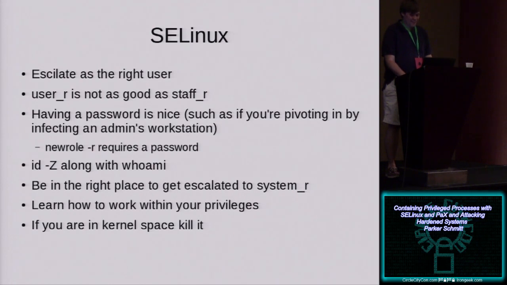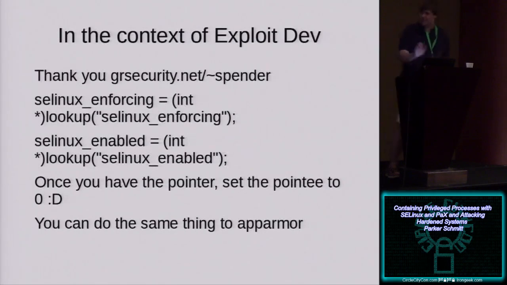And the other thing, if you're in kernel space, kill it. And so this is how we do that. Those 2 lines. That's all you need to disable SELinux. And the thing is, if you can't disable it, so let's say you get rid of runtime disable. And this is the fatal flaw of SELinux, and it actually really pisses me off, and I think it needs to get fixed. There's a command, setenforce 0, setenforce 1. When you're setting up an SELinux system, it's awesome because you temporarily turn it off. But there's no way to disable it.